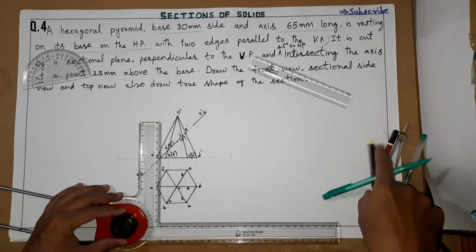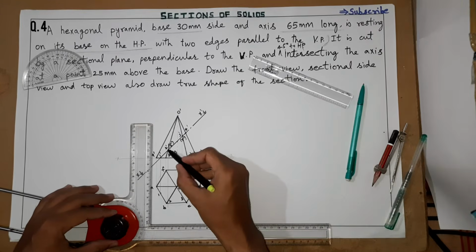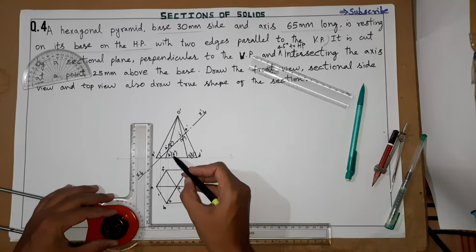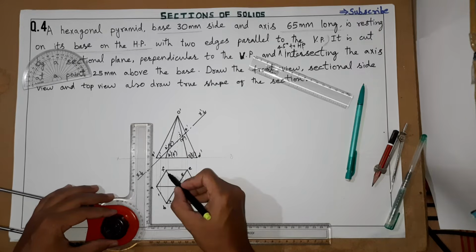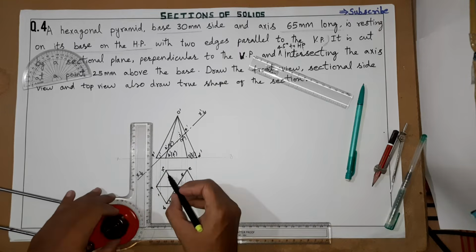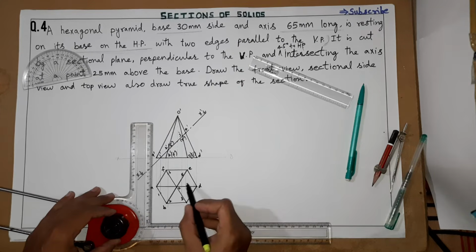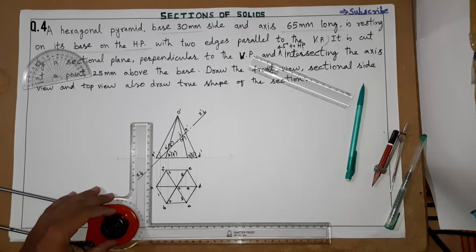And then another point we have here, with this second projector we have taken. Along with point number 2 we have point number 6, which is in between O dash to F dash. So O dash to F dash is here. This projector is also intersecting at O dash to F dash here. So this is point number 6. Now join 1, 2, 3 and all those points, then draw the hatching lines.